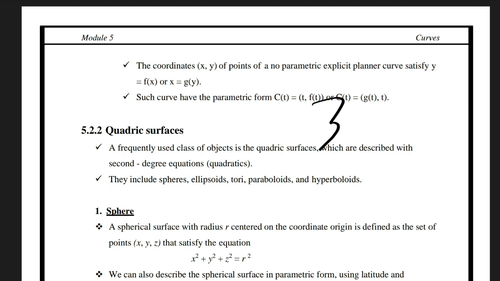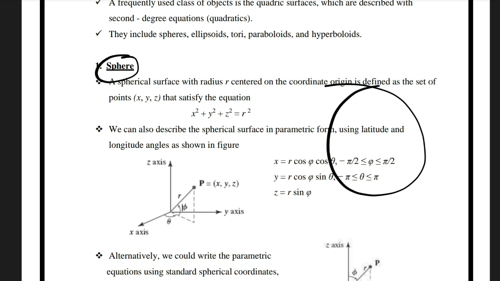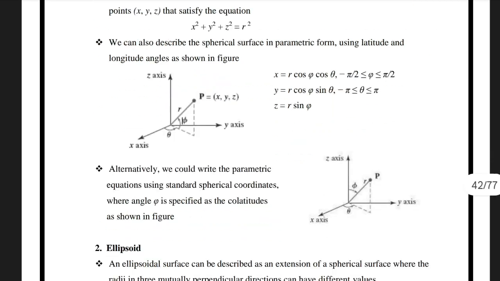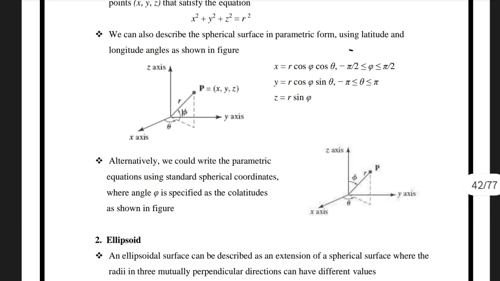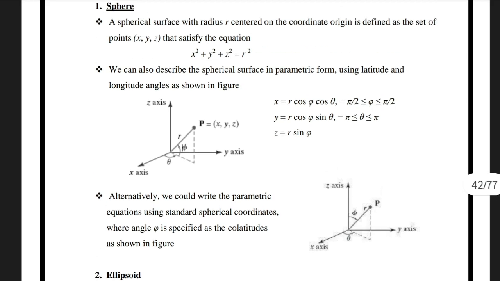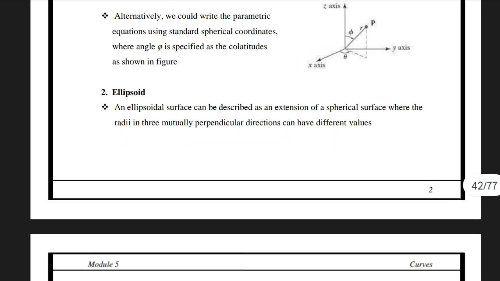3 quadric surfaces you have to know: the sphere, the ellipsoid, and the torus. You have to know the diagram, equation and the explanation for each. So what is the explanation for the sphere? Sphere is like a circle, and it has the equation x square plus y square plus z square is equal to r square, and the graph is like this. So if you can remember this, remember it, but I myself am not remembering this because time is less, and what I'm remembering is just what I'm telling now.